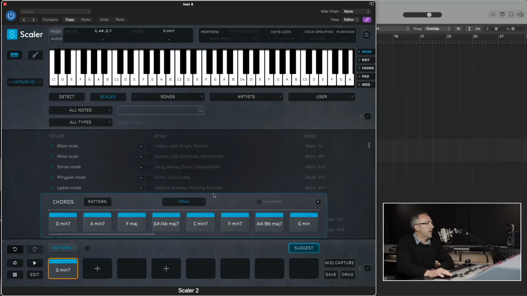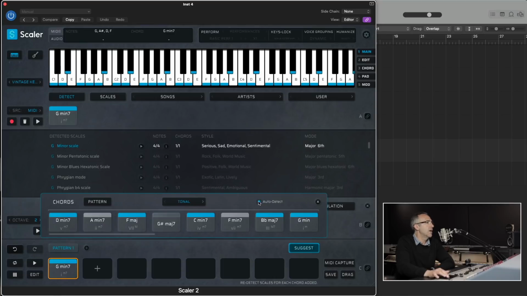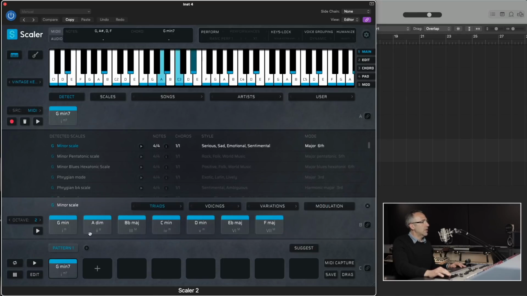So it brings up this panel here, and there's a bunch of things we can do. We can suggest individual chords, entire patterns. We can use either tonal or per scale mode, or you can auto detect. I'll go through them one by one, but auto detect will constantly update according to what you're doing here in section C. So if I turn it on, first thing it's going to do is say, okay, you've got one chord in there. You're most likely to be in the G minor scale. Now, if I was in the G minor scale and looking at the standard variations or diatonics that belong to that scale, you're going to come up with pretty standard and boring options.